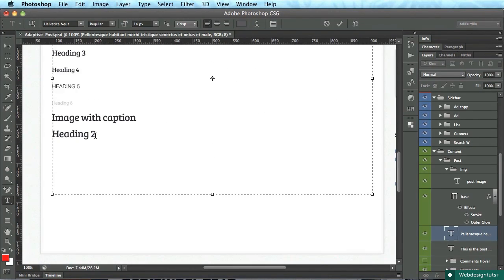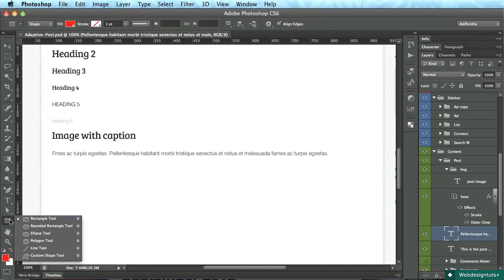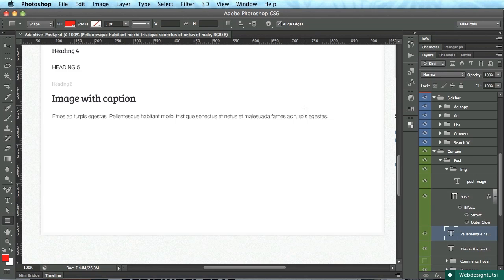Since my dummy text shortcut is not working, sorry about this. I'm gonna make this really quick. So I want to put an image right here, and I'm gonna keep the same image size, and I'm gonna make it 210, and the width is not really important, so I'm gonna make it 210 by 210.